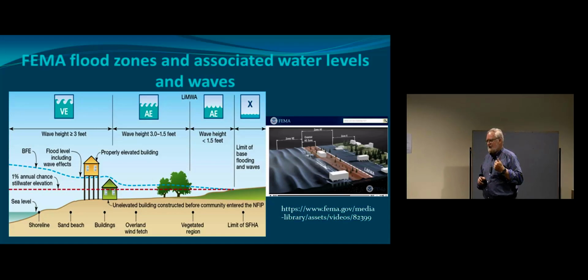So the underlying principle here follows the guidance that the federal government in the US uses, which is called FEMA, the Federal Emergency Management Agency. And their terminology and their methodology in terms of defining risk is shown in the little picture here. So the dotted red line is the once in a hundred year flooding event. And because the area got flooded, you get some waves. The waves essentially increase the area or the potential height that it's impacted, and the waves decrease with distance towards the coast.